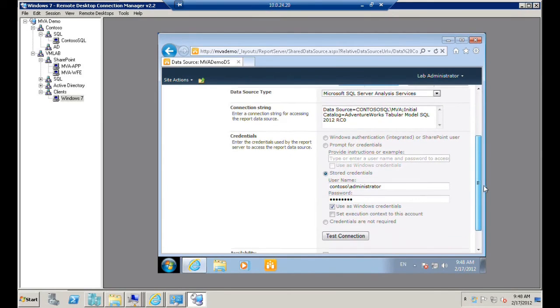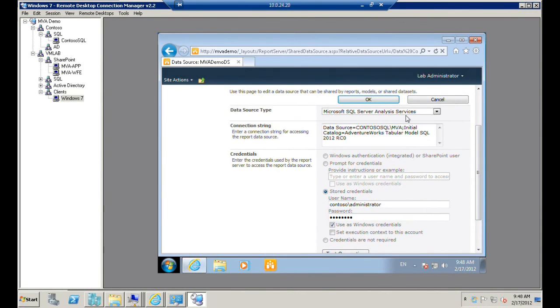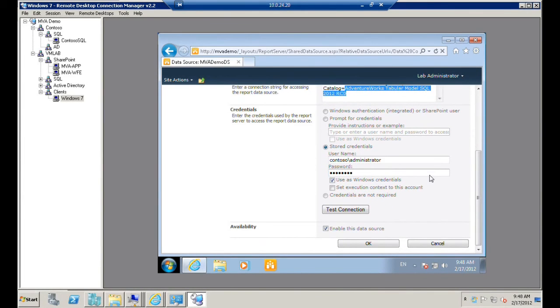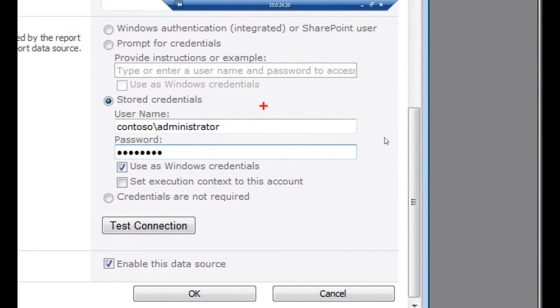If we look at the credentials, note I have my data source type as Analysis Services. Remember, this is only supported in Analysis Services. We can't do this with the relational database engine. In my connection string, I'm connecting to my server that's in the remote forest and the catalog, or the database, that I'm interested in. Now let's take a look at credentials. If we zoom in here, we can see that instead of selecting Windows authentication, which would try to do Kerberos delegation, which of course wouldn't work because of the domain boundary or forest boundary, what I've selected here is use stored credentials. Now stored credentials has a couple sub options.